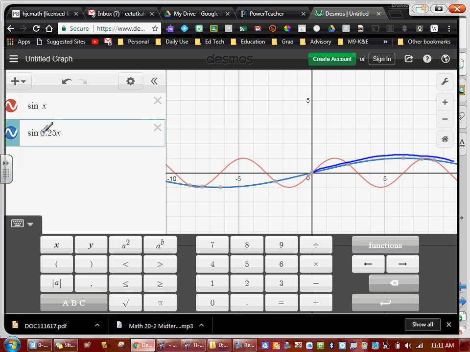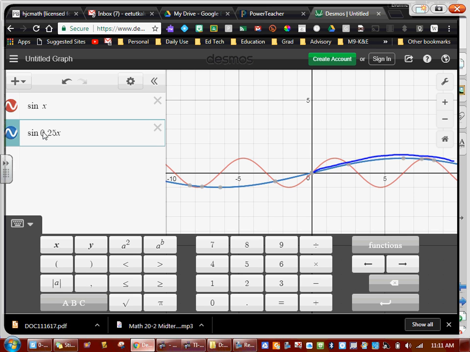It's changing its period. That means it's changing the speed of your vehicle, because the period is how long it takes to get there. So if you're talking about vehicles, how long it takes to get there, one of them that's going faster is going to get there first. Okay? So that's following the same rule. If it's less than 1, if it's a fraction, it's going to be a wider graph. If it's greater than 1, it's going to be going faster. So you're going to see more waves if the number's greater than 1, so you'll have a faster wheel.